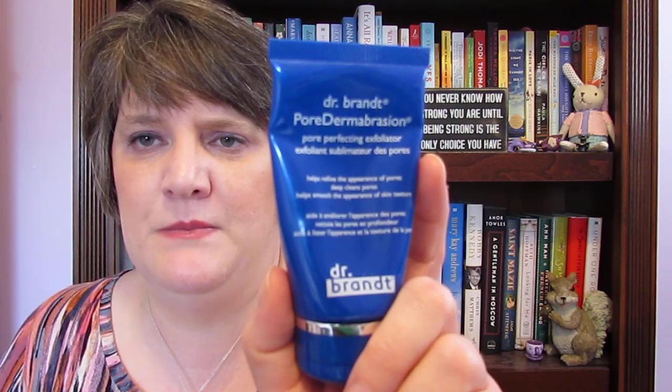I got this in my other box that I used to take out. I can't remember what the name of the box is right now. But it's the Dr. Brandt's Pore Dermabrasion Pore Perfecting Exfoliator. I really like this, but I don't want it to go bad. And I used it this week, and I want to just get rid of this because I don't want it to go bad, because it is good and it is expensive.